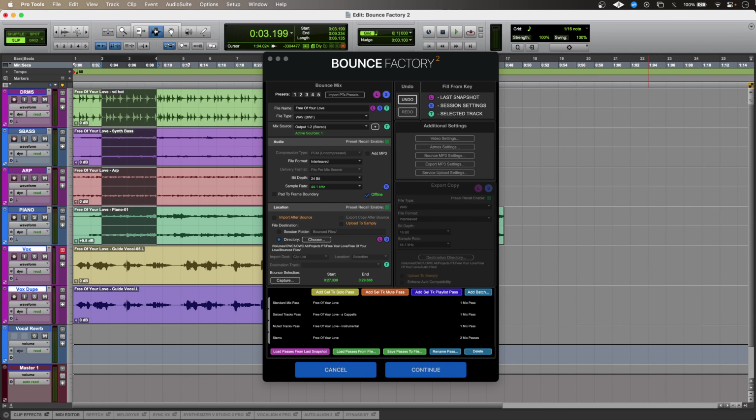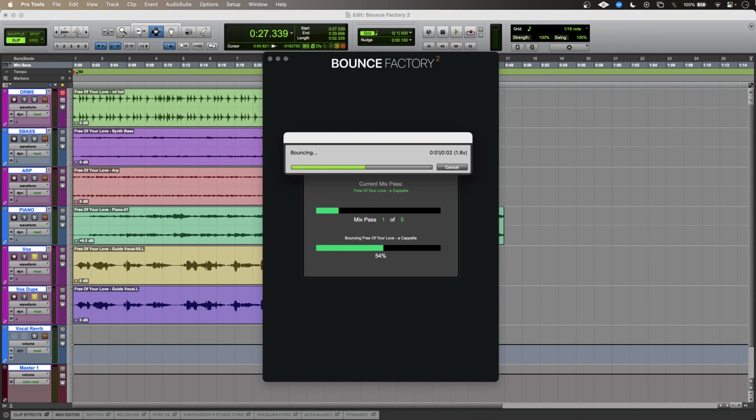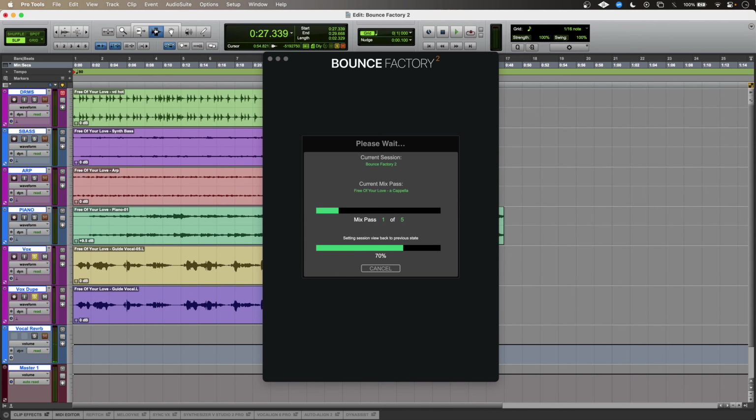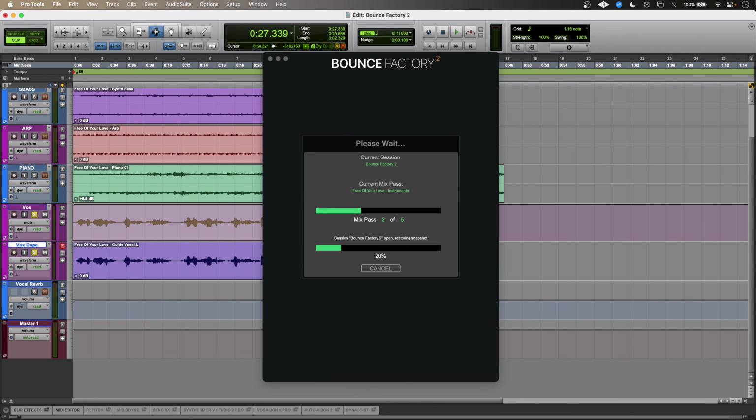Now, for those unfamiliar with Bounce Factory, this supercharges your Pro Tools bounce dialog with options to make dozens or even hundreds of unattended mix passes automatically. This means I can create all my assets in one hit, in one window, whether I'm there or not. And with options to grab bounce dialog information or take Bounce Factory snapshots that are exclusive to the application, with the option for multiple solo or mute passes or batch stem passes, it's easy to see why Bounce Factory can be so indispensable for engineers, especially at the end of a long day.